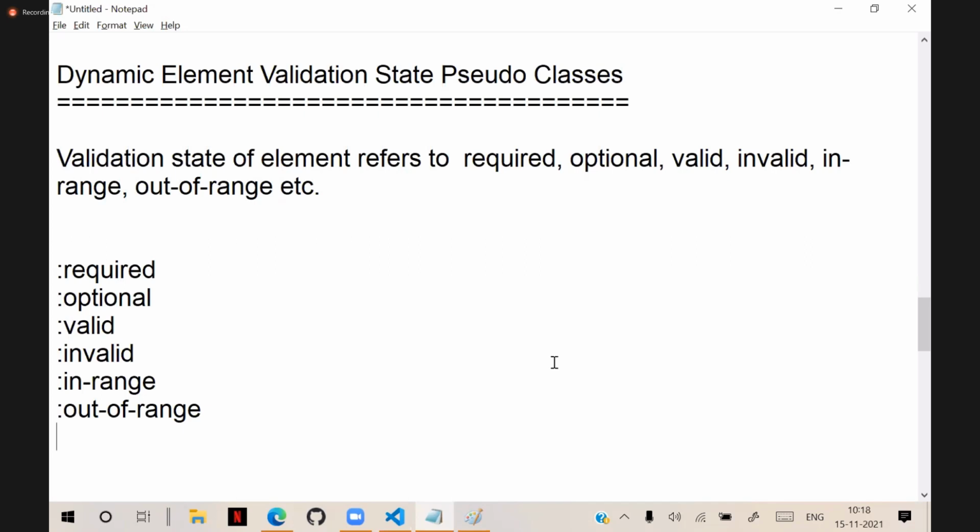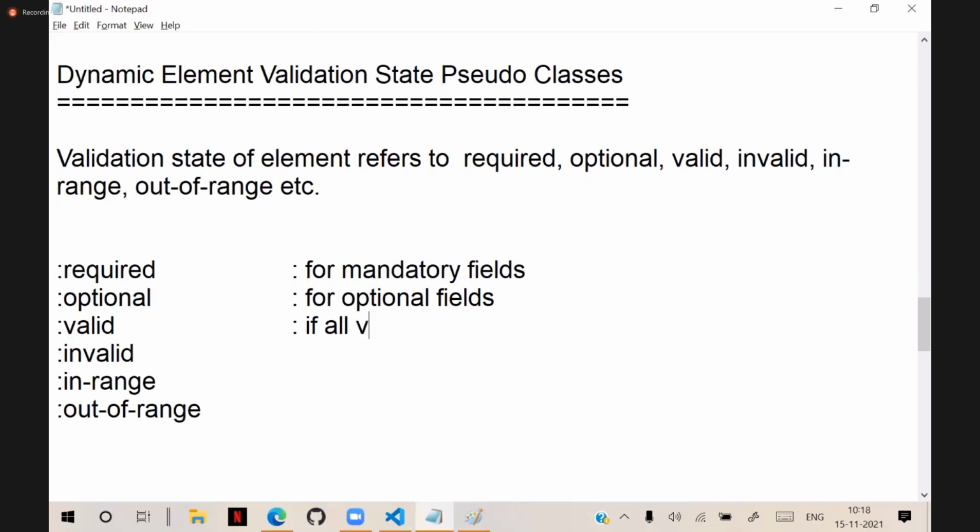Those names will tell what they are actually. For mandatory fields, for optional fields, effects for optional fields.